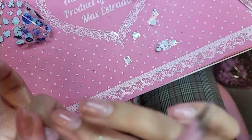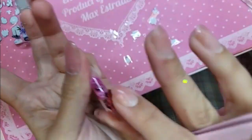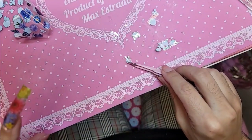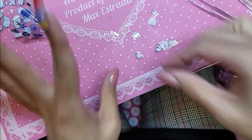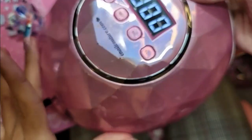Big one. Right here. So while that one's curing, let's freeze these. Let's make these. I'm gonna bake them for 1 minute while we're curing.